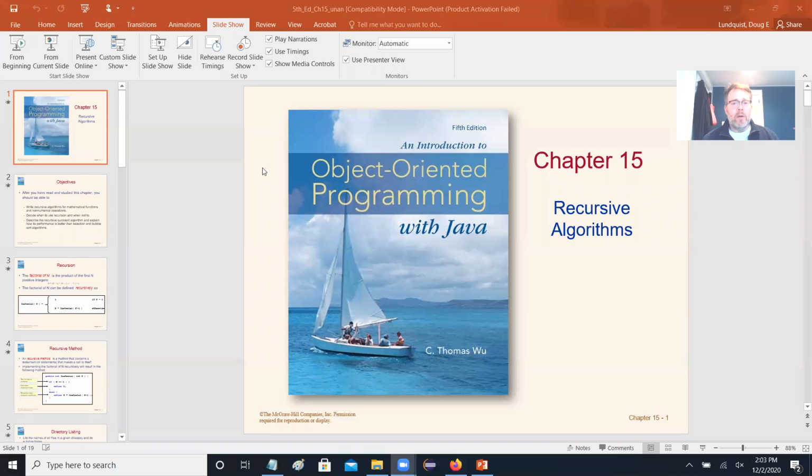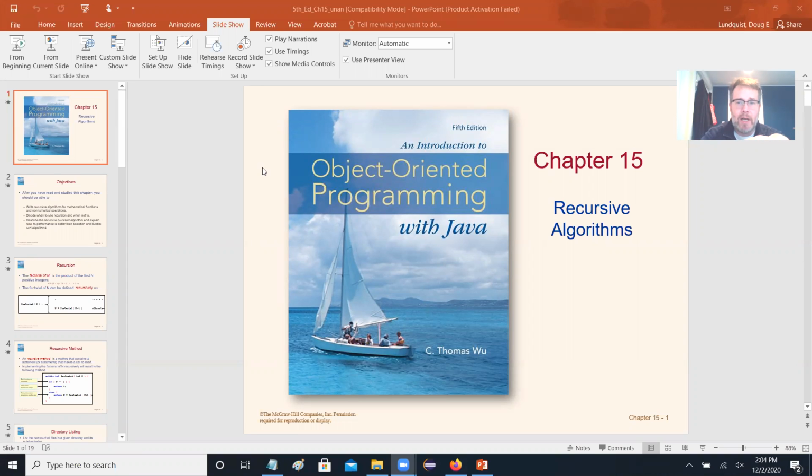Okay, so today we'll talk about recursive algorithms. And one of the strange things about teaching a course like Java is that towards the end of the course, you've given out the assignments and enough time to do them. So you have this extra time where there are lectures to be given, but you're not going to actually implement any of that in the course itself. So it's kind of a strange thing.